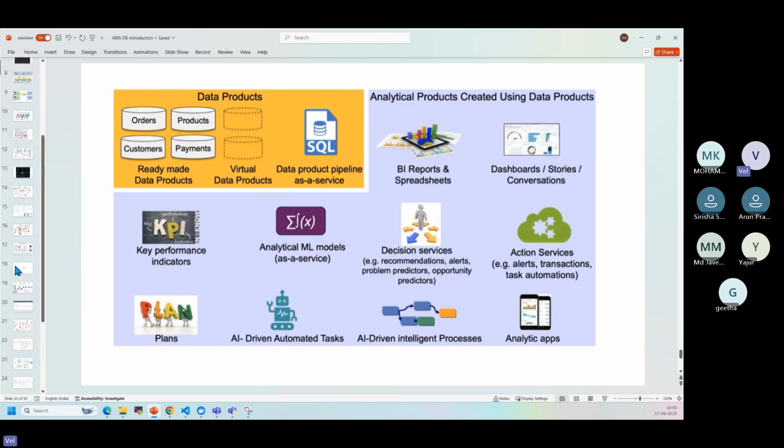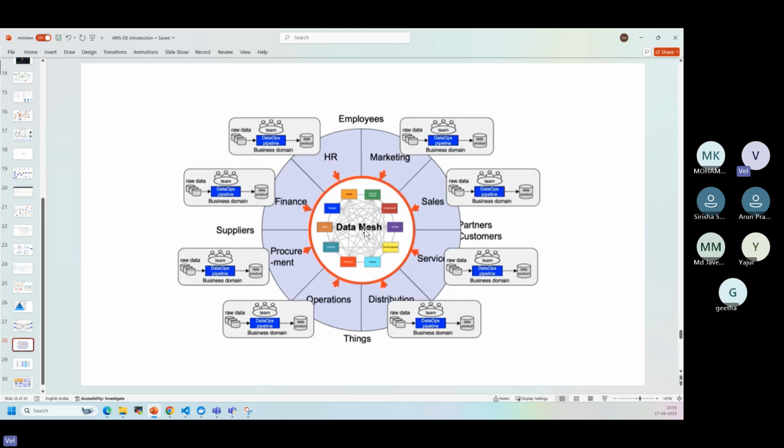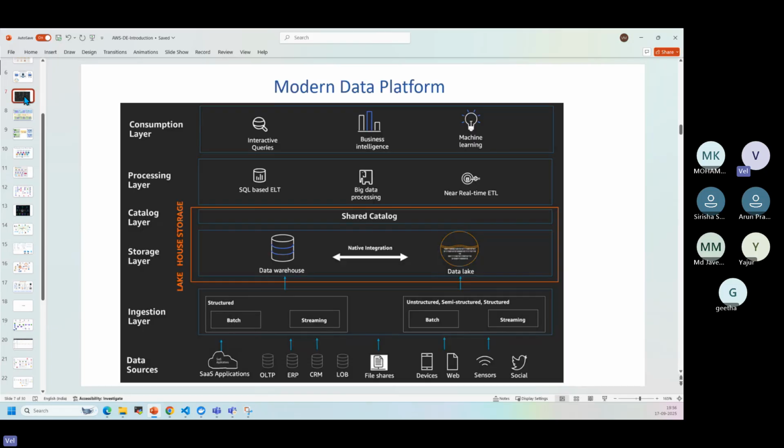So you build a data platform. The data platform you build can be in any of these business groups. You may be working on a data pipeline and building a data platform for the sales team, marketing team, or HR team. In an organization, you may work on data mesh architecture, or you may work on a data platform directly. If it is a smaller organization, you will work directly on the data platform. They are not going to have data mesh architecture. If it is a bigger organization, then you will work on a data mesh architecture, because they have different business groups, and within the business groups, they have different data products. So you are going to work on the data products. That is how it differs.